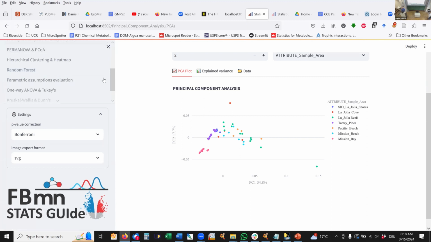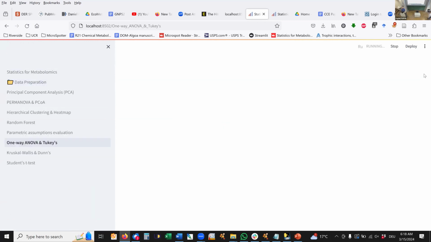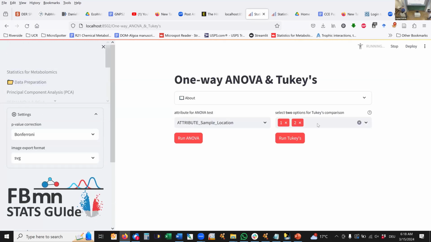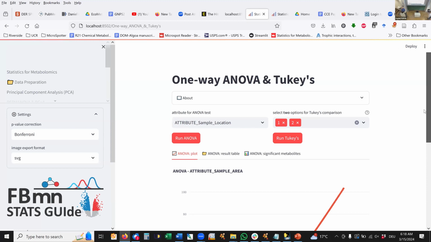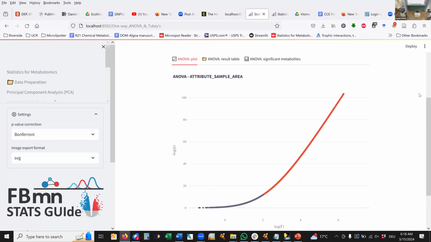And then she also did some univariate tests with the ANOVA and Tukey to generate this ANOVA plot, and I hope it's still loaded. Yes. And then you already inspected some individual features with the box plots, which I think is a great way to follow up on that, right? To really look at the individual data points as well and see, is there actually a difference? All right, and now you have these tables.